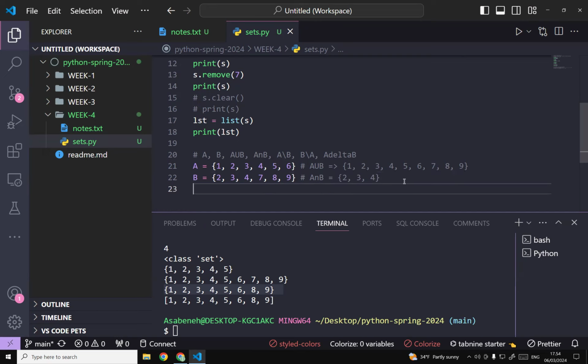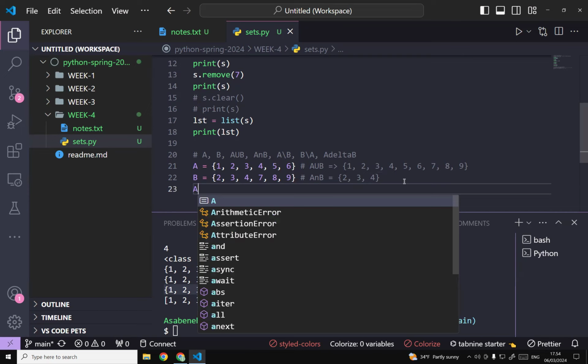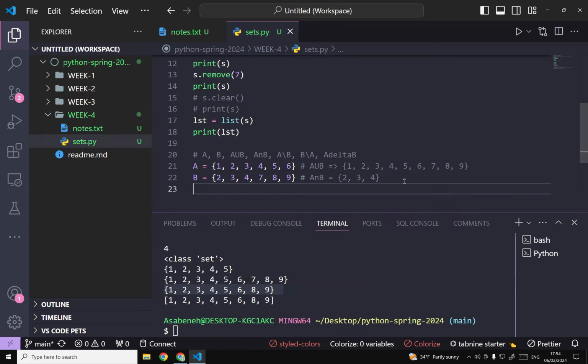Then let's do A without B. I think they call it a complement. A without B, I can just write it A without B. I think the values will be 1, 5, and 6. 1, 5, 6.